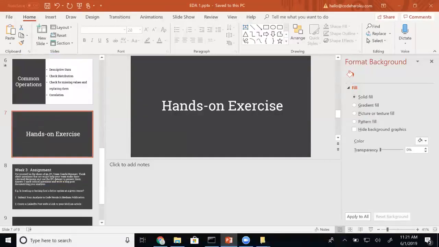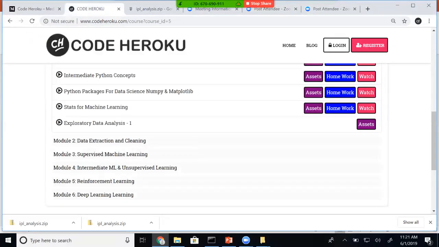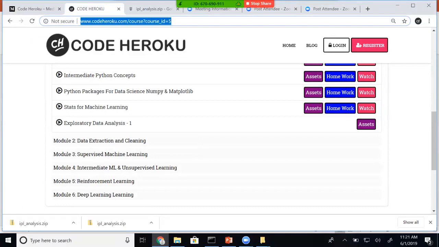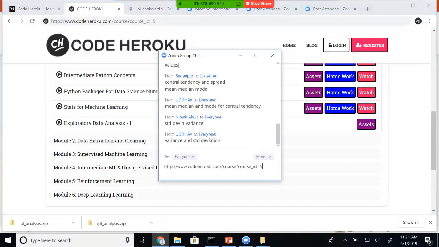Okay, so let's go ahead and download that. What I want you to do is go to your course page, so you could go to codeheroku.com, right? I'm pretty sure you know the course page by now, but let me make sure that I give it to you.